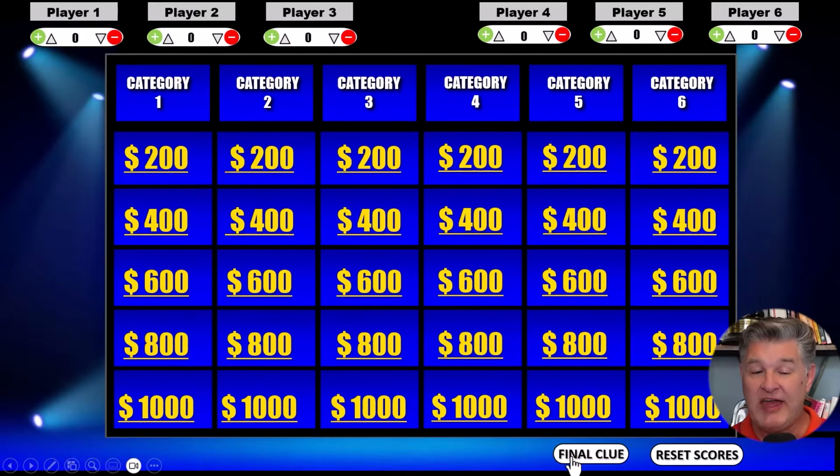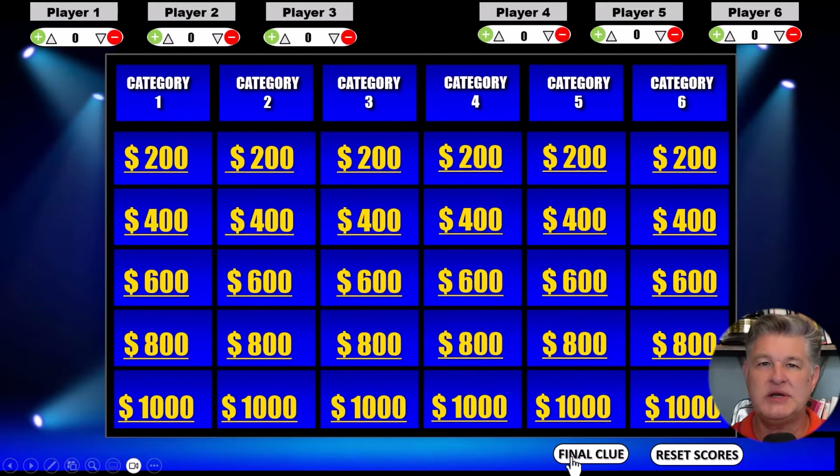So now that I'm here, you're going to see at the top, there are spaces for up to 6 players or teams. So however you want to do this, depending on how big your class is or your meeting or whatever, you may want to do teams. You may want to do individuals, but the cool thing here is you can have up to 6 of either, 6 teams, 6 players, however you want to do it.